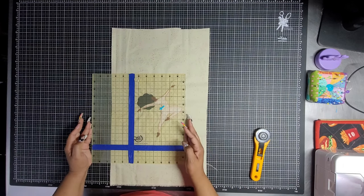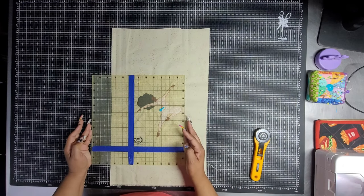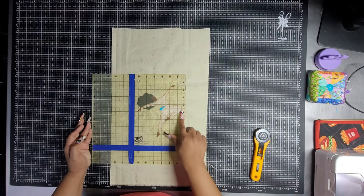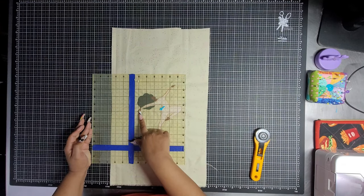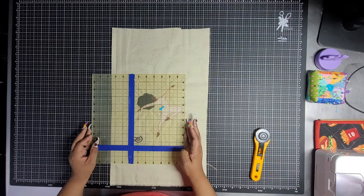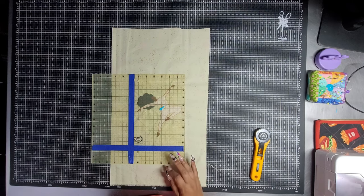It looks like I can bring this down a little bit, about right here. But we're just making sure that knee and this hand are outside of that quarter inch, and it's going to be tight, but I'm not worried about it. It'll be fine.